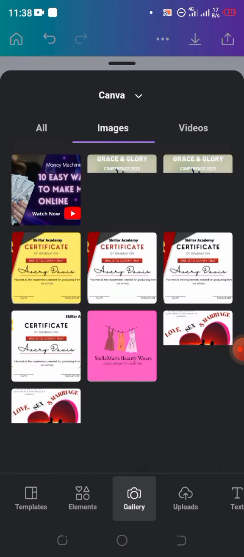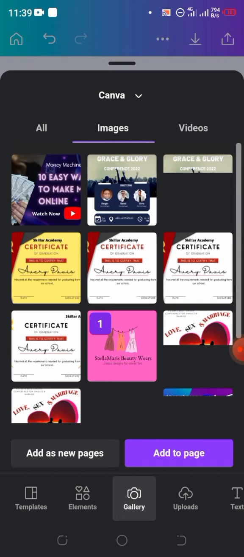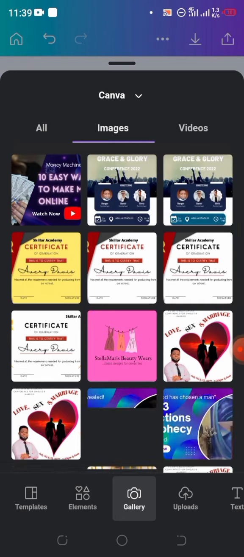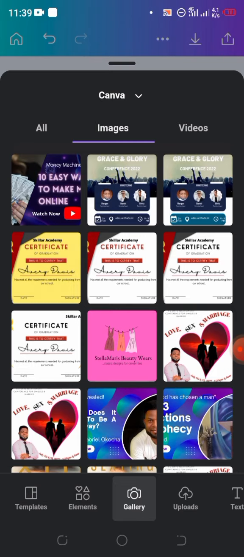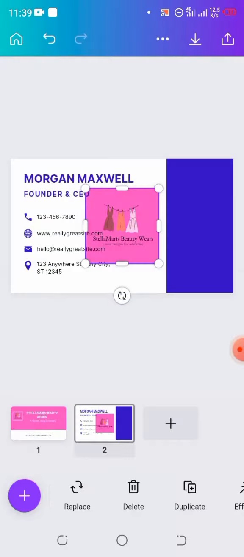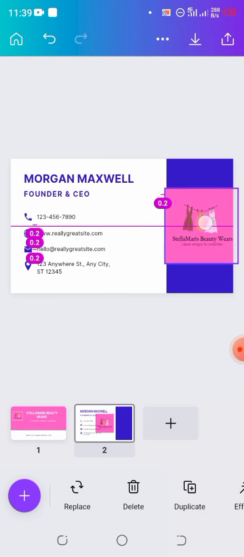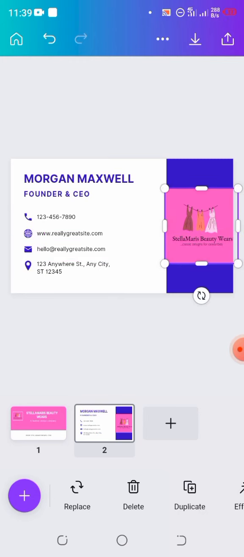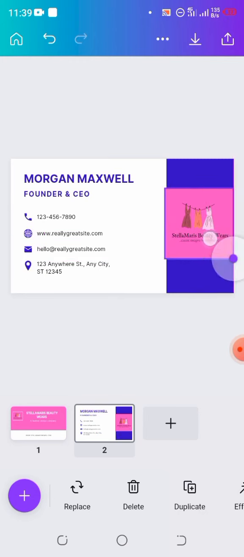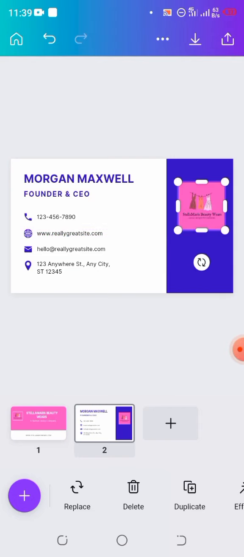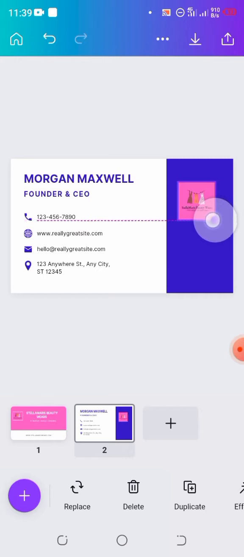Okay, that's the logo that we used in the front of the business card. So you can still use the same logo in the back. You can use the same logo over here. Just reduce the size to fit properly, the way you want it to be.